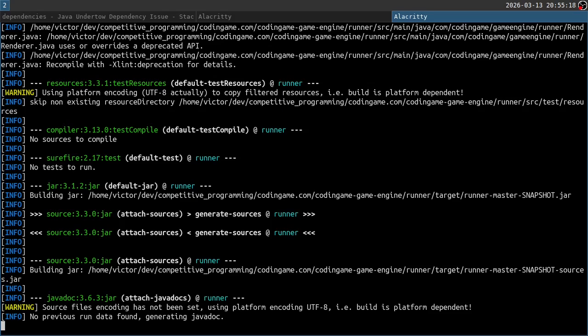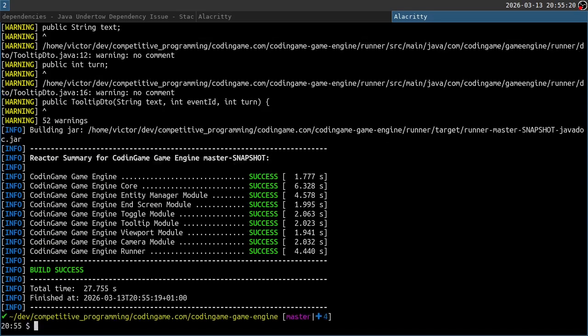You can also just run a simulation without launching a server to review the game afterwards. And you have the runner, then you have some kind of stuff for rendering, I guess. You have the end screen module with the scores, and you have the core, and basically you build everything and you should be fine.